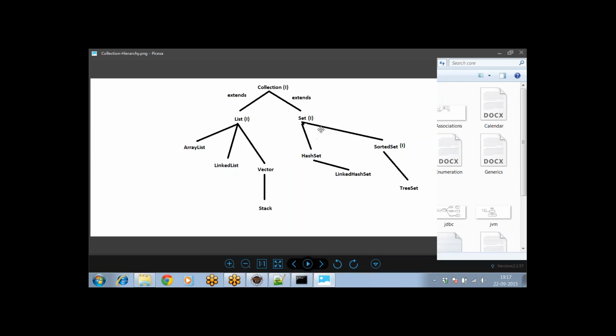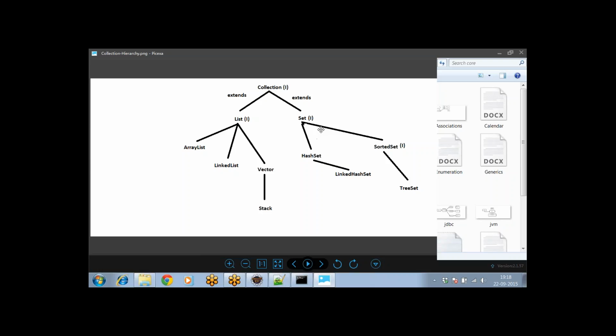When I say set type collections, that means a collection object with unique elements.